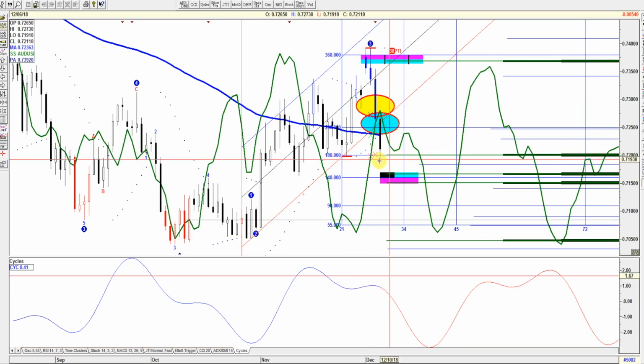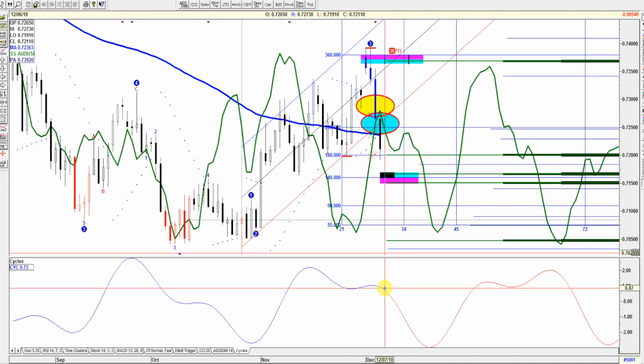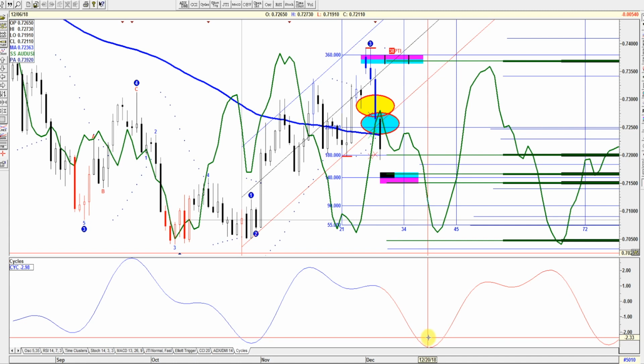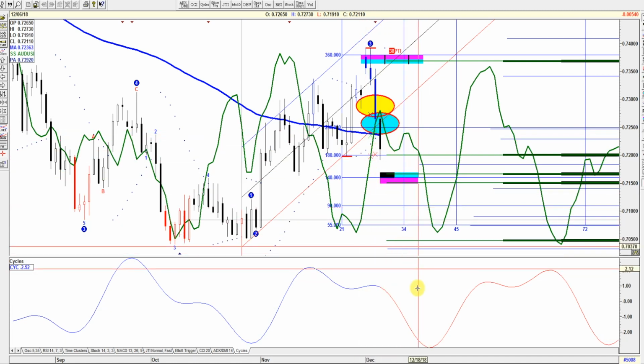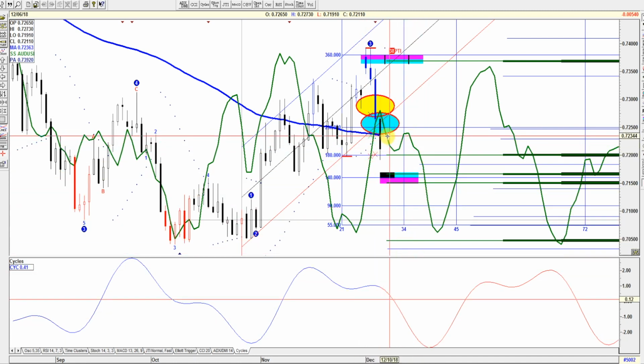Here you can see the same thing, 180. This is another software I use. The only thing that concerns me is the cycles are projecting lower all the way to the 20th. So can we continue pushing lower? We can. Seasonals are showing we've got a spike here. Seasonals are showing that it's going lower to like the 24th.